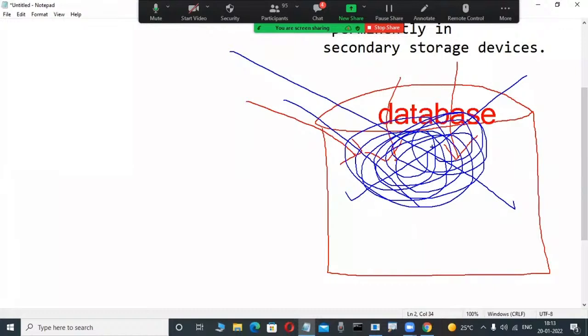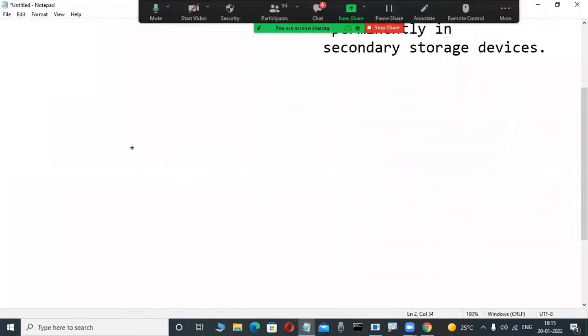These databases only store a structured collection of data. That is important. Nowadays, for storing any random collection of data, there are non-relational databases, like MongoDB. That is different. Oracle, SQL Server, and DB2 are relational databases.